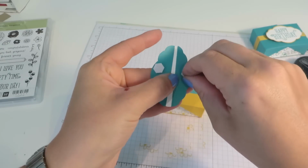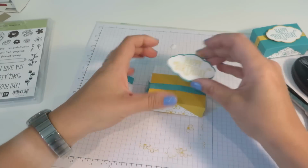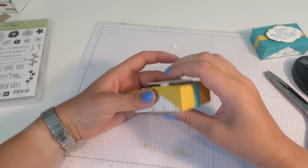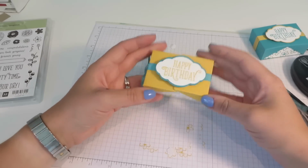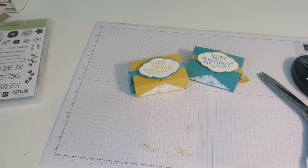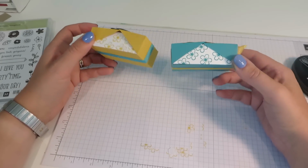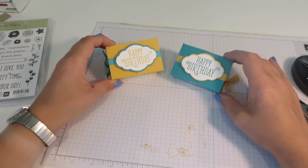Oop. This one off. There we go. And stick that down, and there we go, that's nicely closed up. It does close up nicely, just need to give it a little bit of love. And there we go. How cute are they? I really think they are very, very pretty, a little bit different. 2 little beautiful little gift boxes.